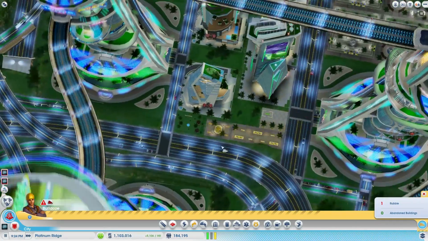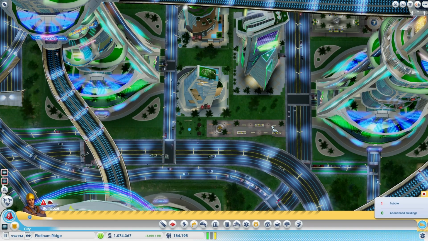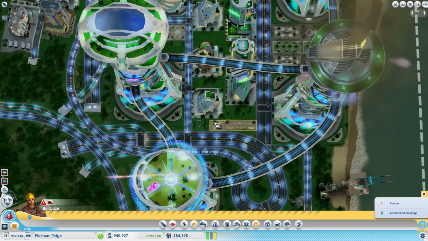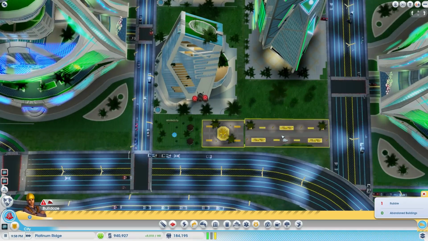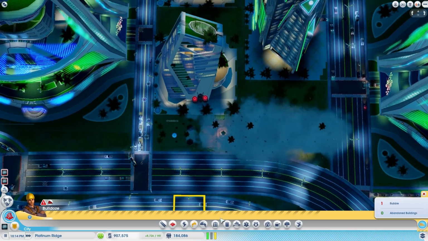Especially in places like this where you'd expect them to not do that. I actually don't know why I put the simple walkways here, unless I was trying to get 2 of them on either side, which still makes no sense. I'm gonna go ahead and delete that.